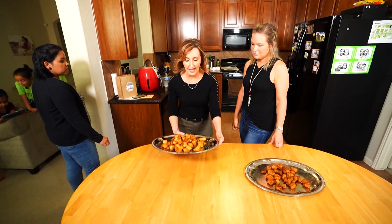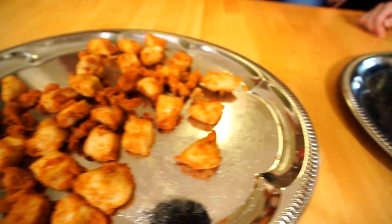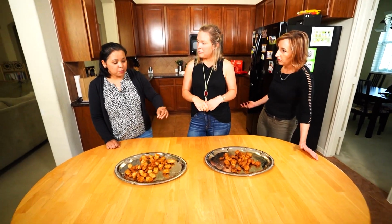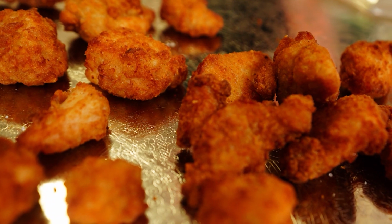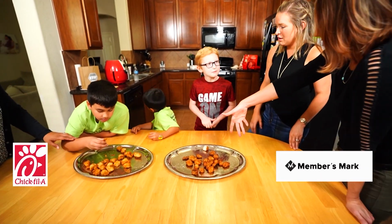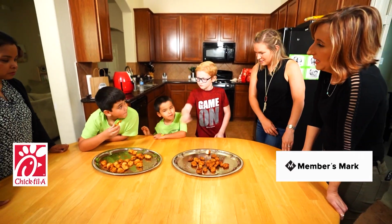Is this a surprise? We're putting the 2 brands side by side. They're good. I can tell the difference, but I prefer that one because of the pickle flavor. That actually is really good. So you think these are both from Chick-fil-A? Yeah. You do? Only the moms know which is which.